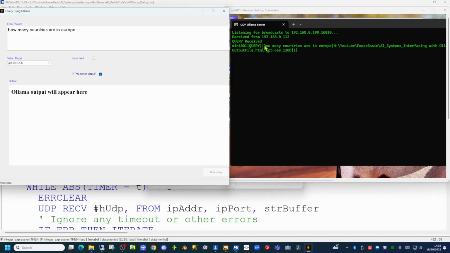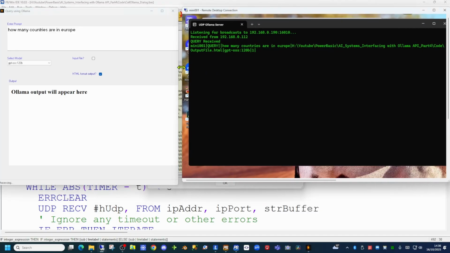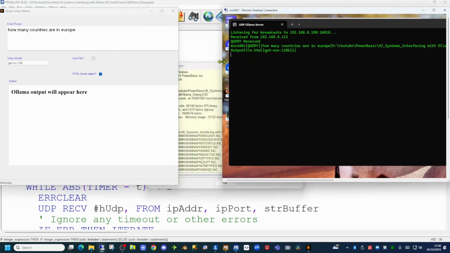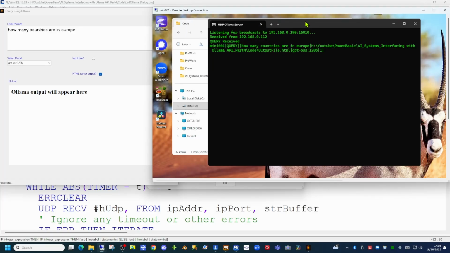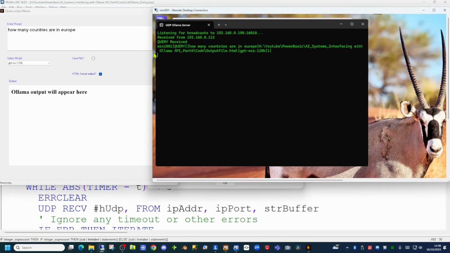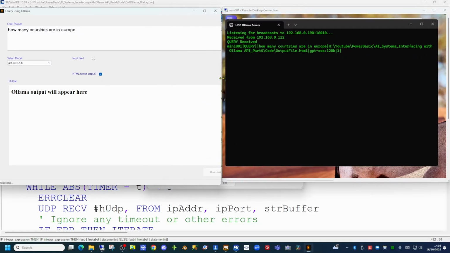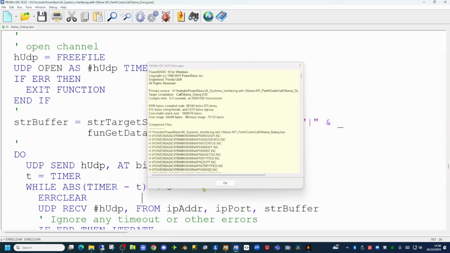So in summary, what we've achieved today is to create a new console application that listens on a UDP channel for incoming requests and acknowledges when each has been received. We have amended our client application to either compile as standalone or client server, dependent on a constant in the code. This proof of concept means we can, in the next video, put our queuing mechanism in place to allow our local large language model to be accessible from any computer on the local network. But that's it for today.